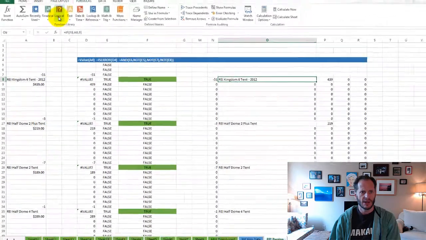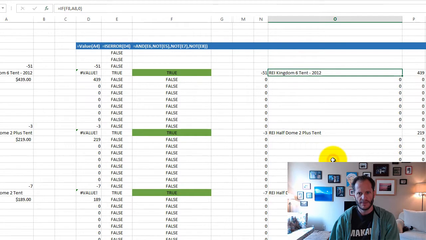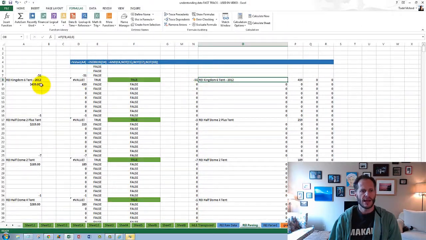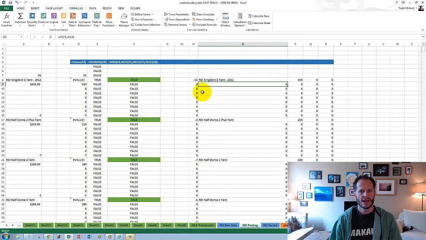And then put in another logical if that is true, then return this value. Otherwise, return 0. There we go. And I do that for, here would check that one. Here would bring that one. It's checking that condition again, then returning that if it's true. Otherwise, it's 0. So when this one here checks, hey, is that true? Nope, it's not. So it just returns 0. Is that true? Nope, it's not, so it returns 0. And I could copy this all the way down, and what it's done now is it's just given me the records wherever it says true.